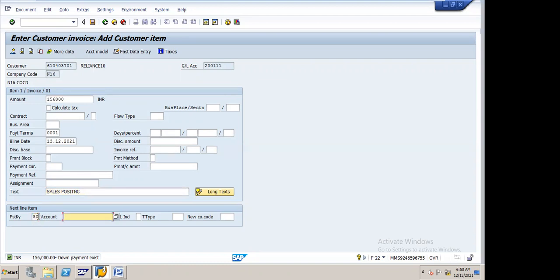50. What is the GL account? 100502, madam. What is the entry at the time of sales invoice posting?